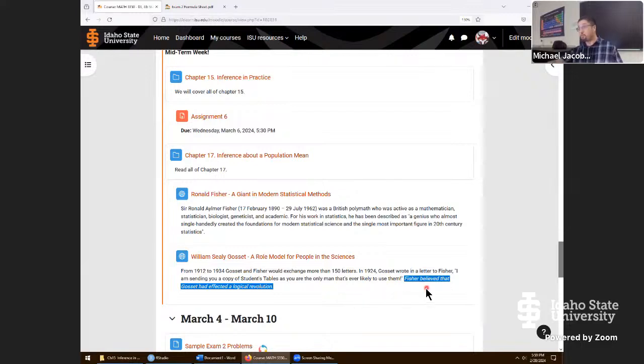Fisher believed that the t distribution was a real logical revolution. So they did just that. They defied the corporation, the Guinness Brewing Company, and published the results regardless. In my view, that's pretty amazing, and that's why I consider him a pretty decent role model for the sciences. Some knowledge just deserves to be set free. That's what we're getting into in chapter 17. So let's take a look.